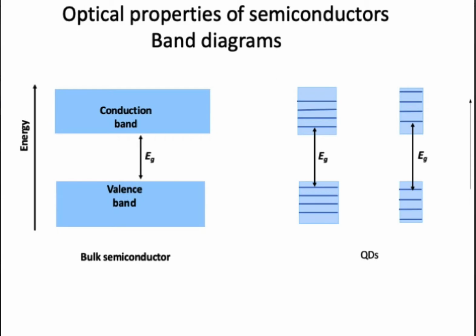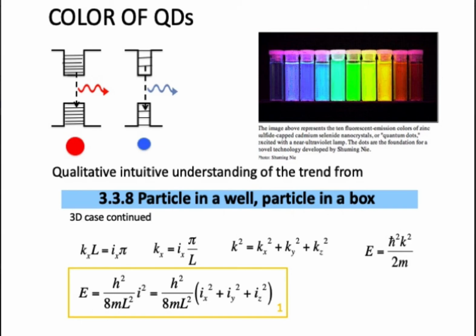For small clusters of atoms, you get the same tendency by thinking of what happens with atomic orbitals when you chain more atoms together. The levels split up and fan out. So again, color emitted by quantum dots can be between individual levels. These levels are more separated for smaller particles. You can understand that trend from the familiar particle in a box problem. So for these solutions shown here of quantum dots showing photoluminescence, the larger ones are red and the smaller ones are blue.